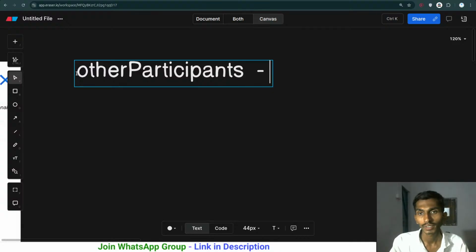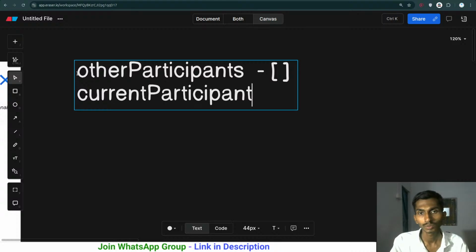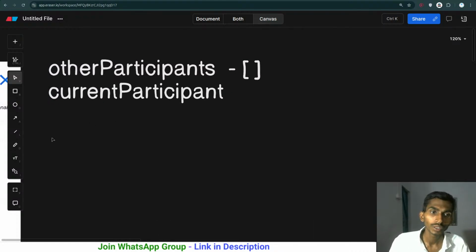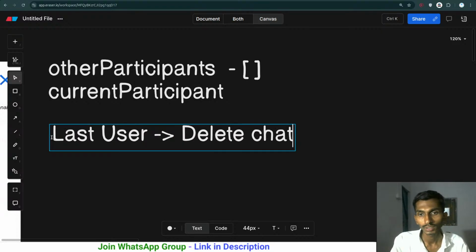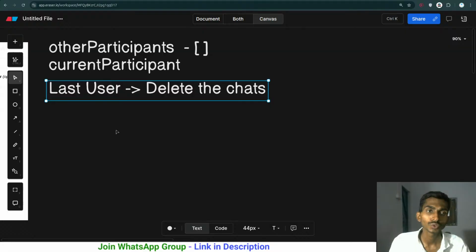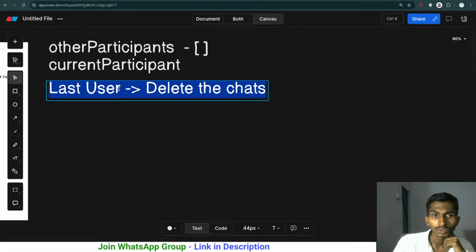The problem is this: there are other participants, that's actually an array just like this, and there's something called current participant. What I want is that when the last user leaves, at that time I have to delete the chats. The question is, how will you determine this is the last user?